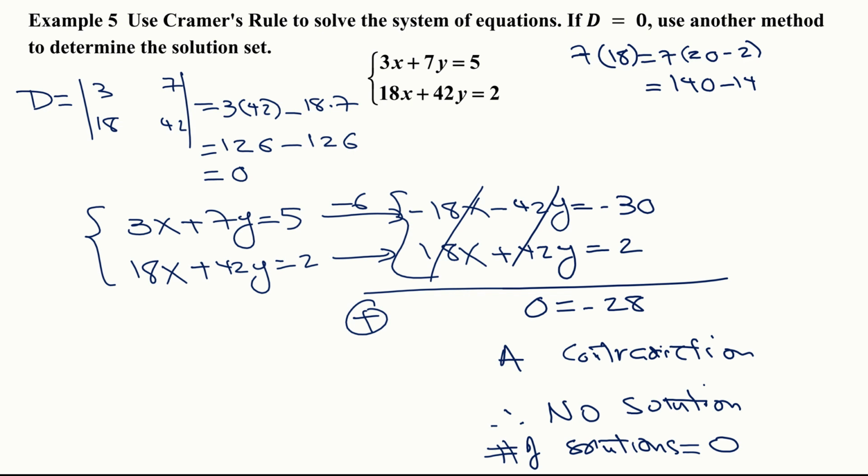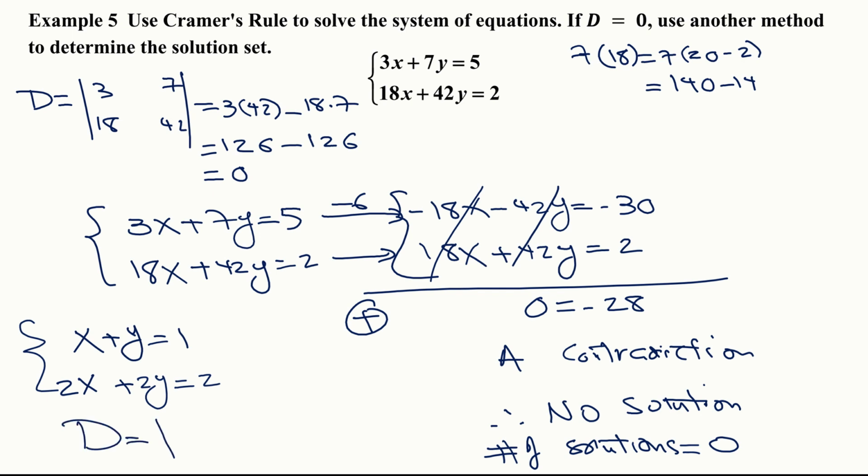Notice that sometimes you end up with a 0 with systems that have infinitely many solutions as well. Look at this simple example. x plus y equals 1. I'm just going to multiply both sides by 2. So 2x plus 2y equals 2. So if I had a system like that, notice that the determinant, the capital D for this problem would be 1, 2, 1, 2. So that would be 2 times 1 minus 2 times 1, which is also 0. So don't always assume that just because the determinant became 0, that means you have no solution.